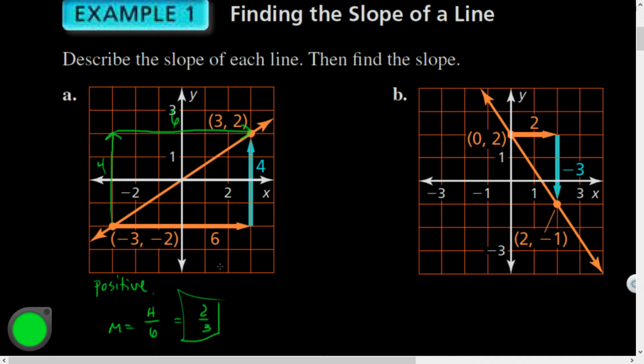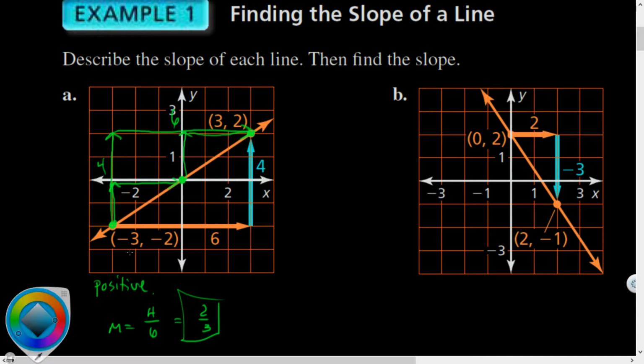So there's my slope. Notice I could also have found 2/3 if I found another point where the line crossed the grid. Notice if I went up 2 and over 3, that lands a point on the line. And then even from there, up 2 and over 3 would land a point on the line. So yeah, 2/3 makes sense.